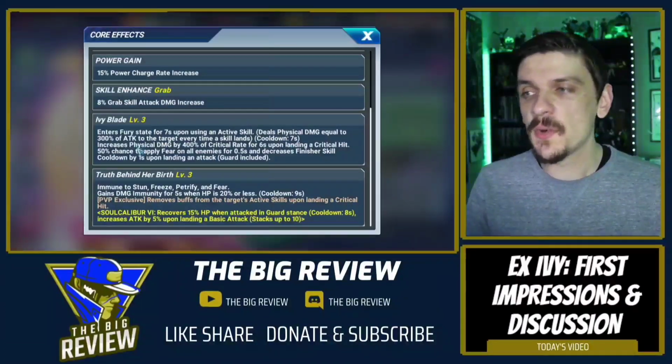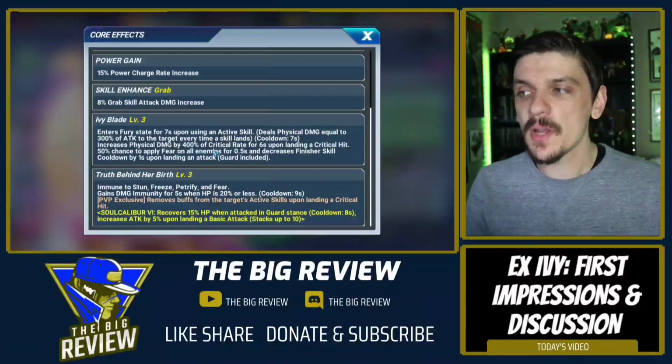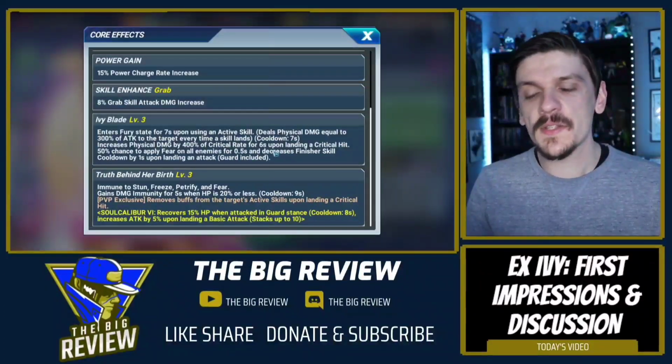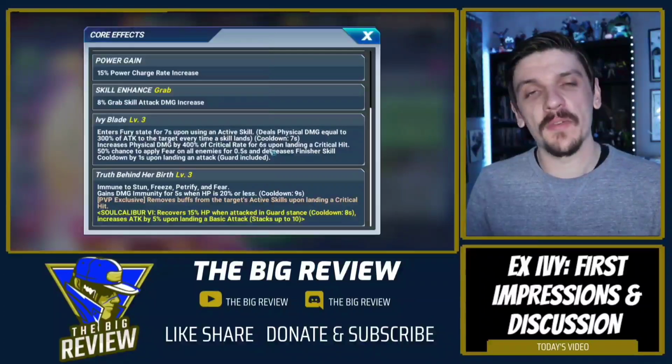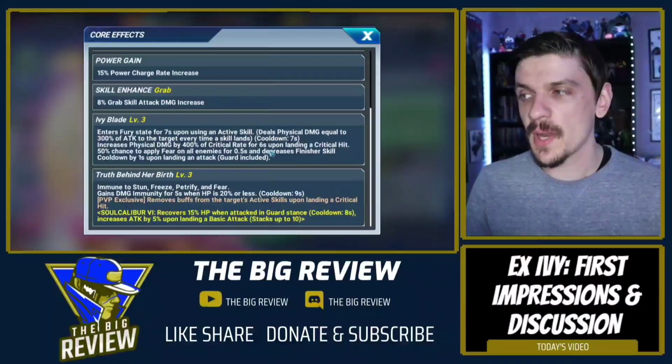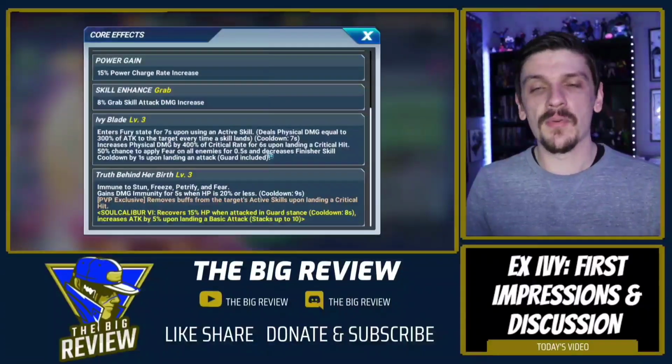Now she's going to increase her physical damage by a further 400% of critical rate for 6 seconds upon landing a critical hit. So this is part of why I say she feeds off of crits. Increasing your physical damage by 400% of your critical rate for 6 seconds is pretty ridiculous.